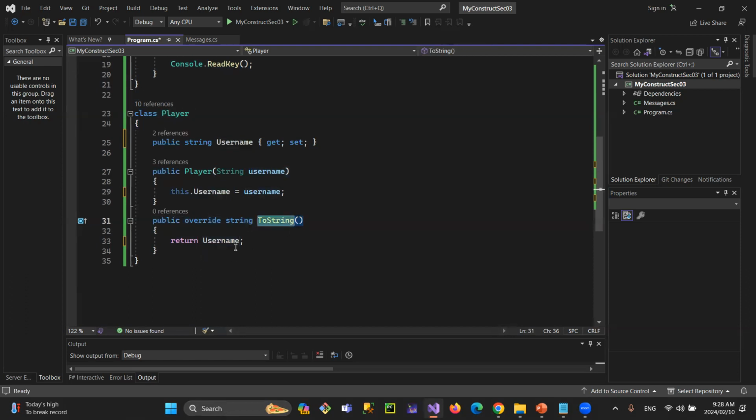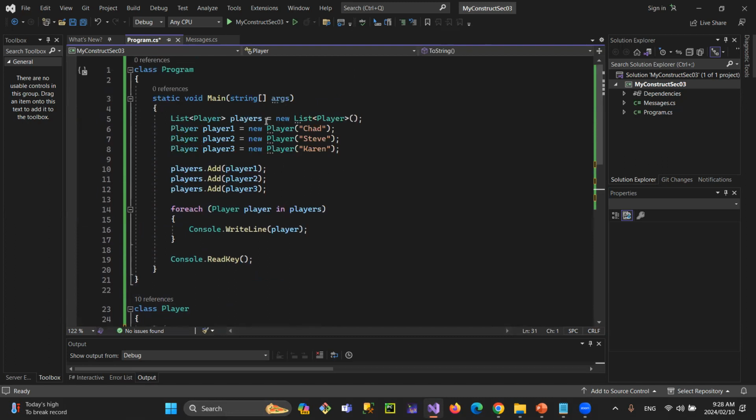And then we said, let's override ToString, because we don't want to receive a class name when you just print the object. By saying that, we get here, and look at this one.